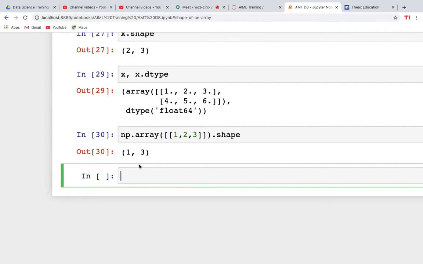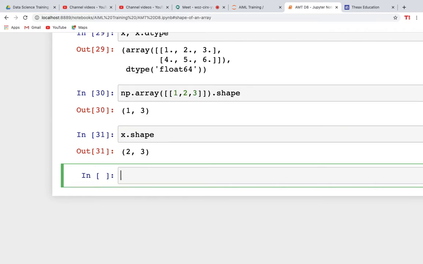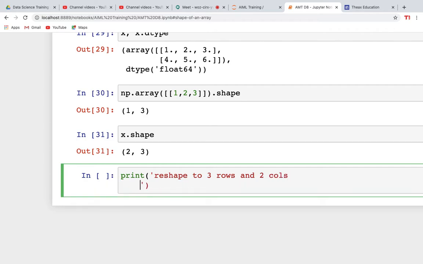Let's say our x shape is 2 by 3, and now we want to change it into 3 by 2. So how do we do that? We know how to change the number of dimensions, so how do we change the shape? For that you will use reshape. Let's say we want to reshape this into 3 rows and 2 columns.